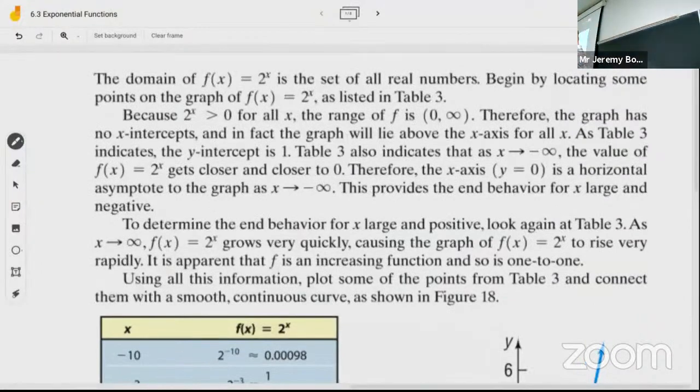Okay, so we're going to start with a pretty basic one compared to what we were just looking at. We're just going to look at 2 raised to the x. Let's talk about what each part is. The exponent is just x in this case. It could be x plus 1, it could be 2x, it could be some function of x, but in this case it's just x. And that's what makes it an exponential function: the variable is in the exponent. What is the base here?